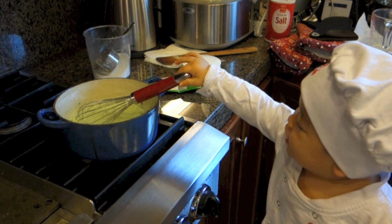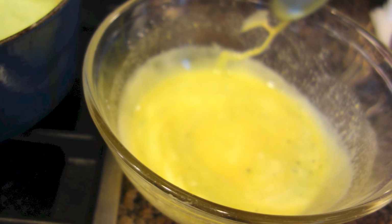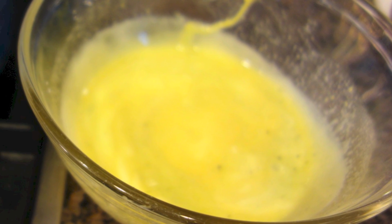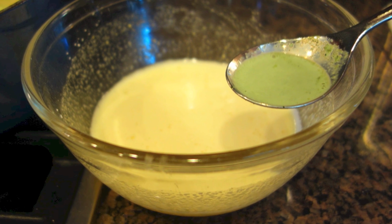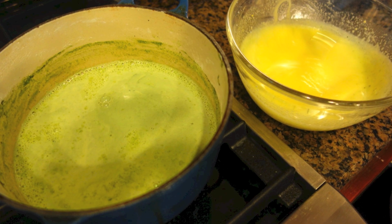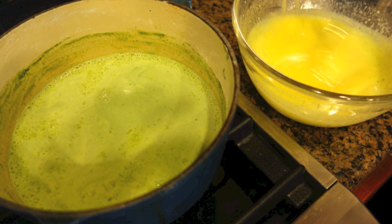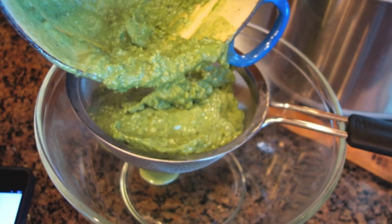You need to keep whisking, then bring the pot to just below a boil. While waiting, in a mixing bowl, combine the cornstarch with the sugar. Add the eggs and mix until smooth. When the milk is just under a boil, add just 1/3 of the milk mixture into the egg mixture. Then, pour the rest of the egg mixture back into the hot milk and keep mixing over medium heat until custard thickens and starts to bubble.